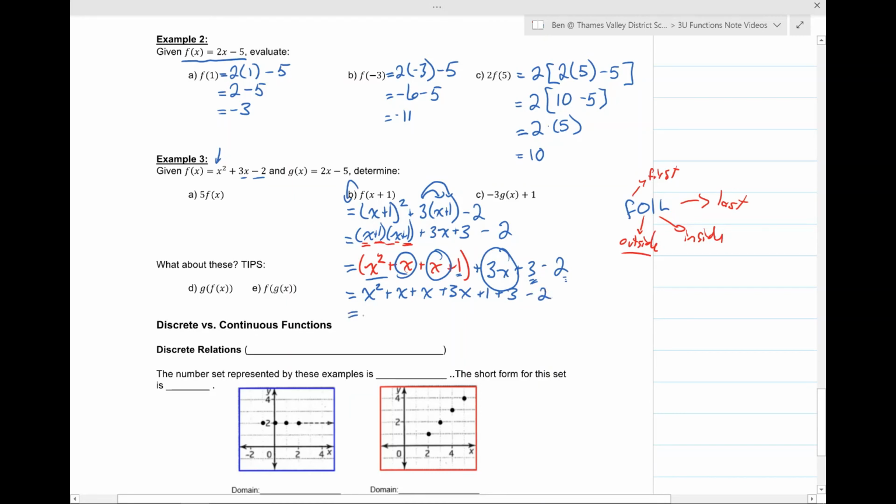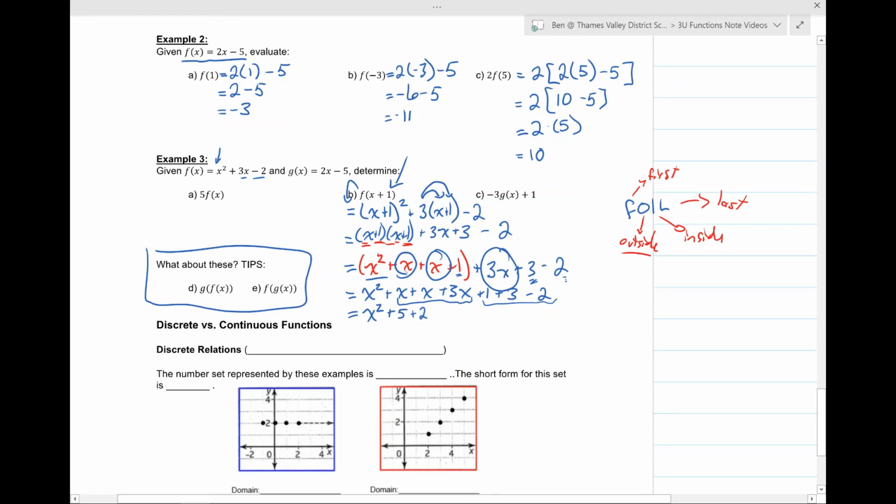And if I simplify that, if I collect my like terms, so that's 3x plus x plus x. In total, that's 5x. Then over here, I have 1 plus 3 minus 2. Well, that's 4 minus 2. That's just 2. So if I am to evaluate this, yes, it's a lot of lines. That's going to be math sometimes, but in this case, we would evaluate it to be x squared plus 5x plus 2.